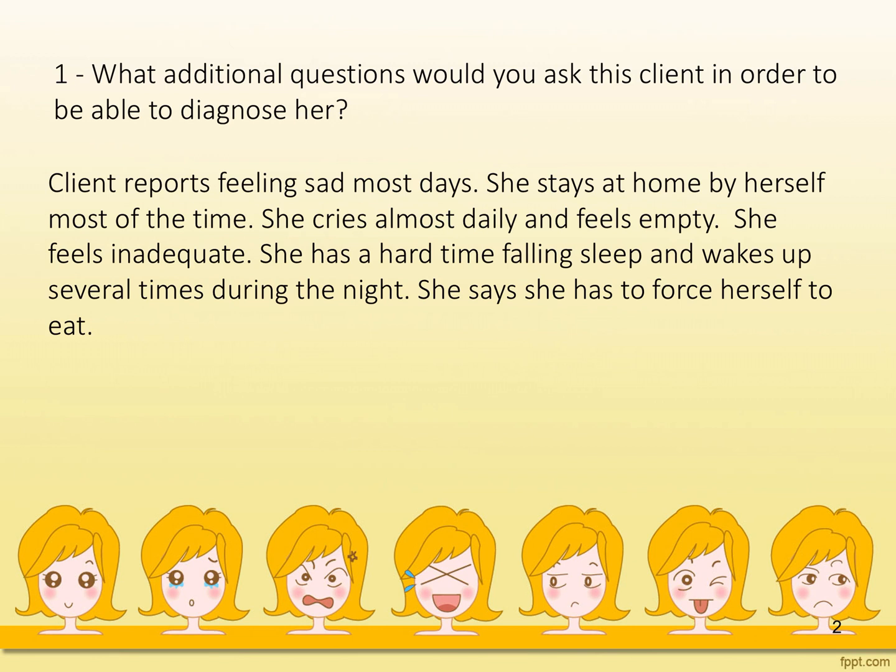Client reports feeling sad most days. Sadness indicates low mood, which is an indicator of a possible depressive disorder. She stays at home by herself most of the time. This indicates isolation, which is a common symptom of depression. It's good information to have. It tells us about the client's behaviors and functioning, but it's not a necessary criteria to give a diagnosis of depression. She cries almost daily and feels empty. This is kind of equivalent to low mood. It indicates low mood again, so it is not new or additional information.